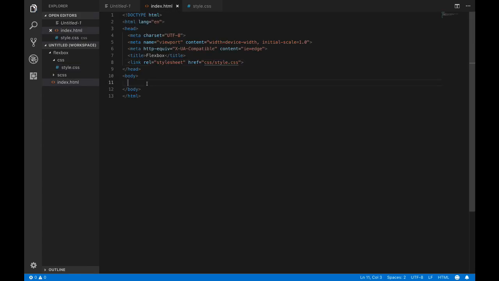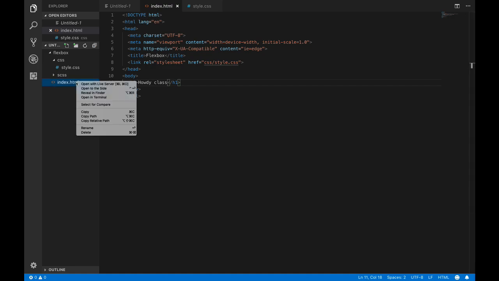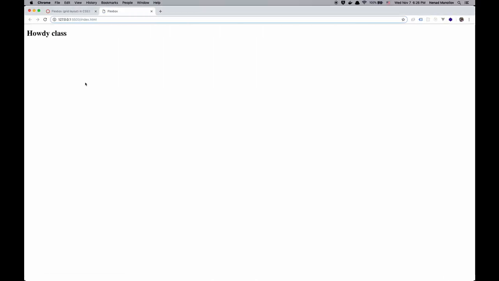Just put h1 howdy class so we can see something, and then if we right click on our index.html and do live server, it will open that page in our browser. So that's our basic setup we did last class, and we'll start from here again.